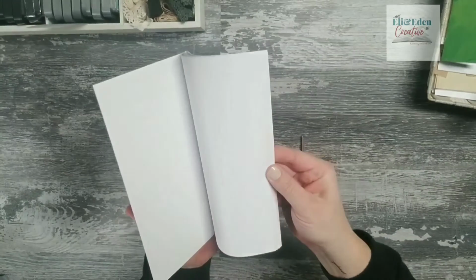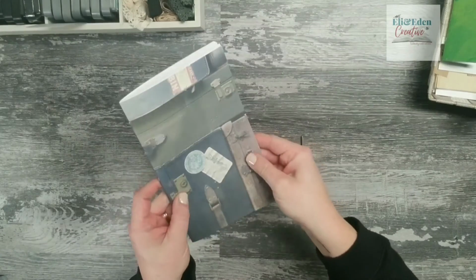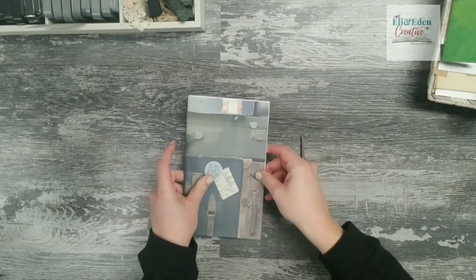This is actually how I make the journals for my shop. They're all handmade, made with love.